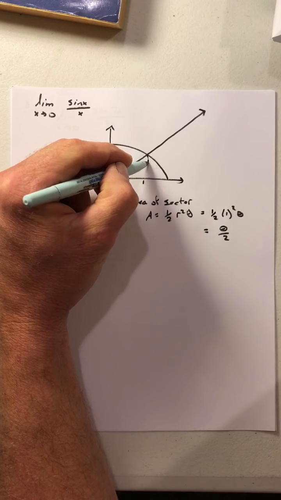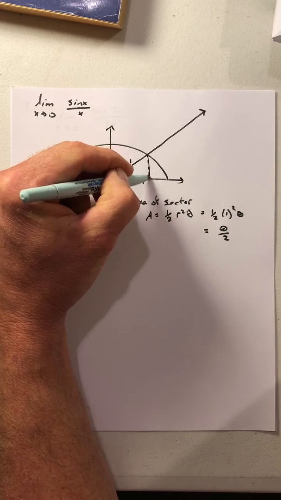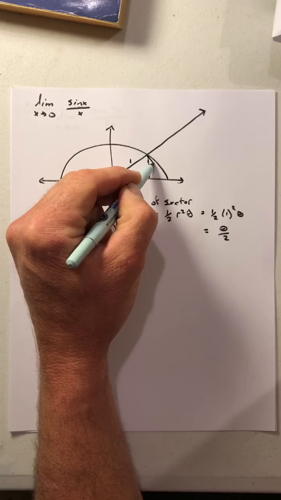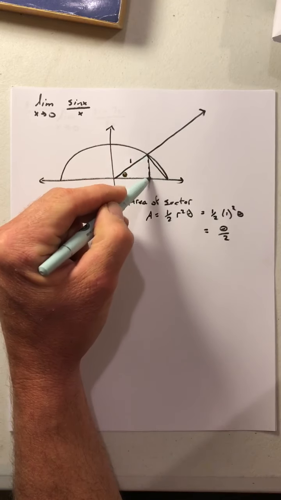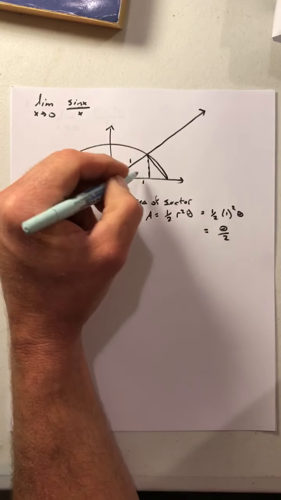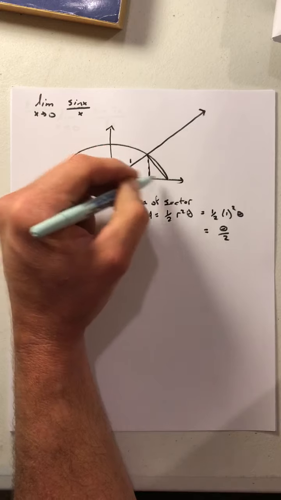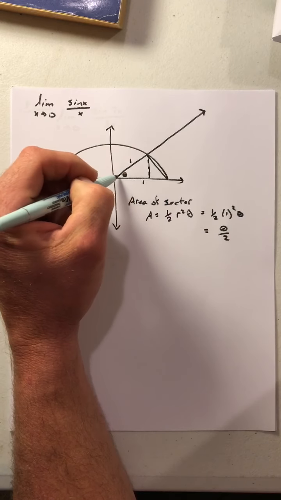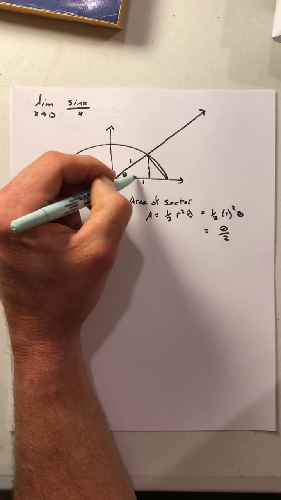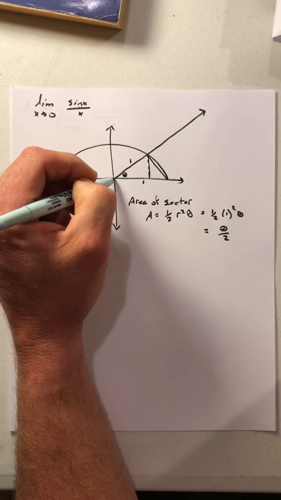To start, I'm going to create a triangle here. Well, sorry, it's going to be in here. My height is going to be in here. So what do I know about the area of this triangle? Well, I know the height, and I know my base. My base here is going to be 1.